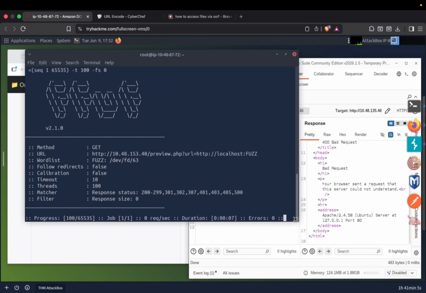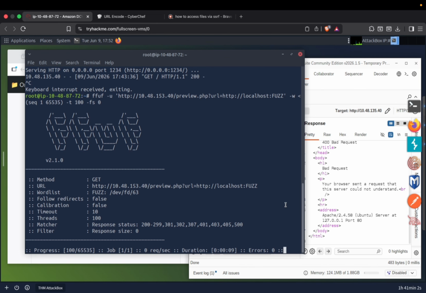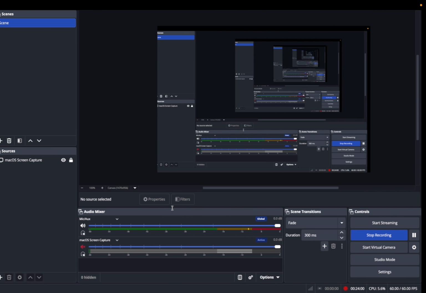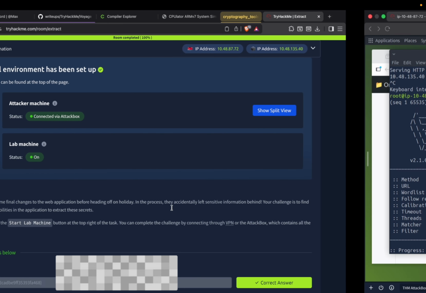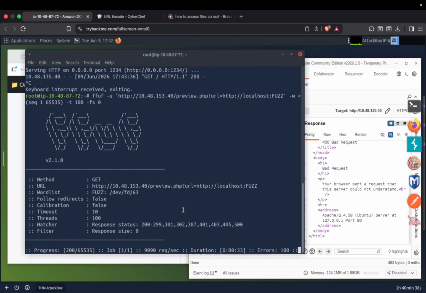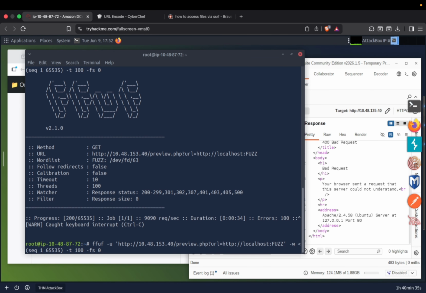Is it running? I don't see any progress here. HTTP 1048. Oh, maybe I have to put the port number here, sorry.